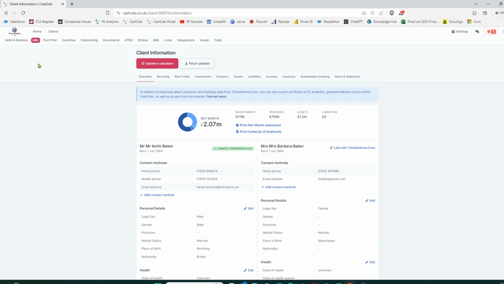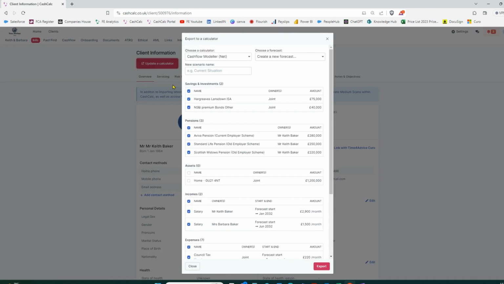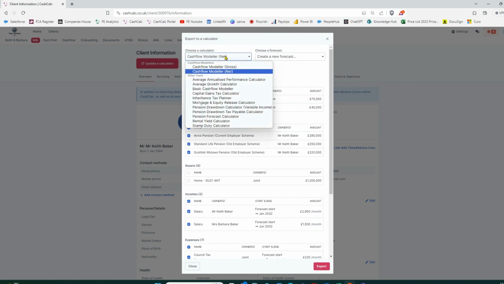Before I dive into that though, it's worth pointing out under that info tab, you've got this little button here. Now we've clicked on this a couple of times during this training series, and I've always used this to take the data and just push it directly into a cash flow, which is pretty neat. But equally, just bear in mind, and we will come back to this at stages during these last couple of videos, just to explain how you can actually take that data and not necessarily throw it into a cash flow model, but actually push it directly into a calculator without having to go to that tools tab. Particularly useful, for example, our IHT calculator.